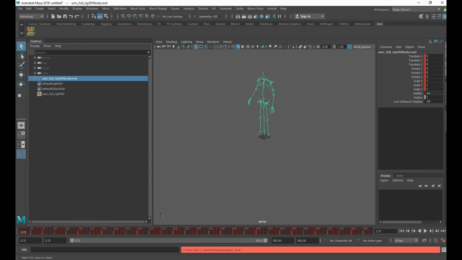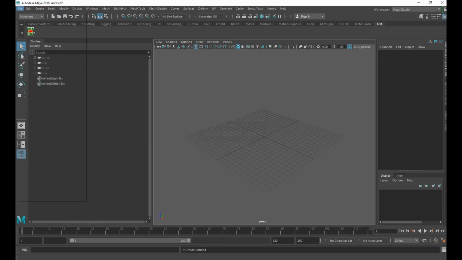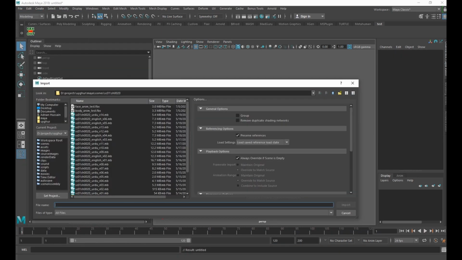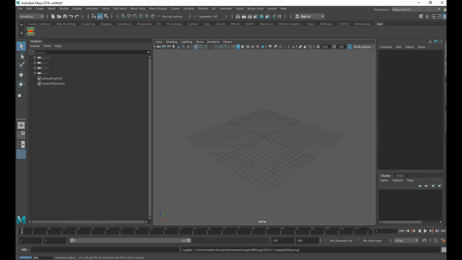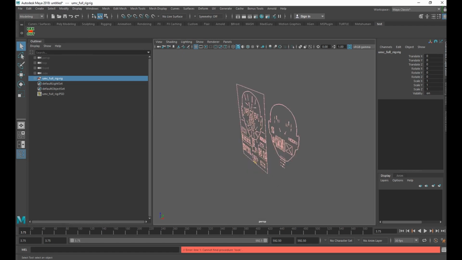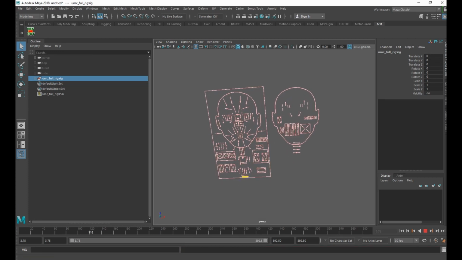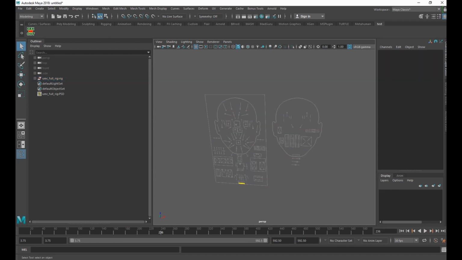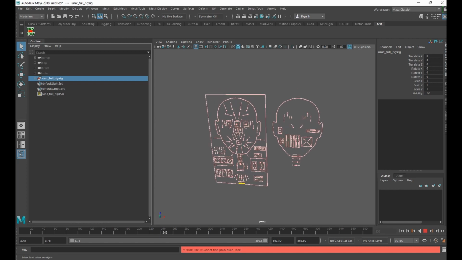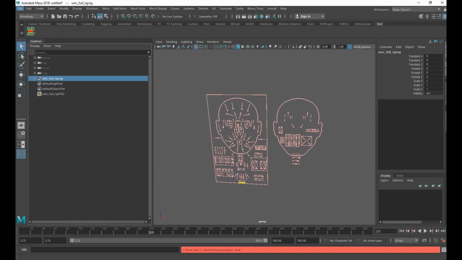And now that we've checked that, let's import the face animation. And the only thing you should see in here is the facial controls with animation on them. So let's just scrub through, and we can see that all these little controls are moving. So these look correct, and there's no extra geometry or things in the scene. So the next step is to go to Unreal Engine.